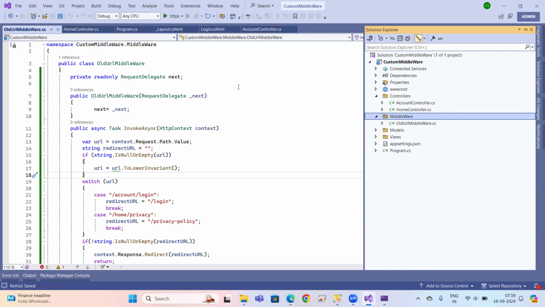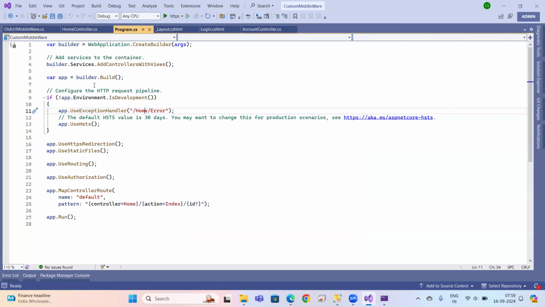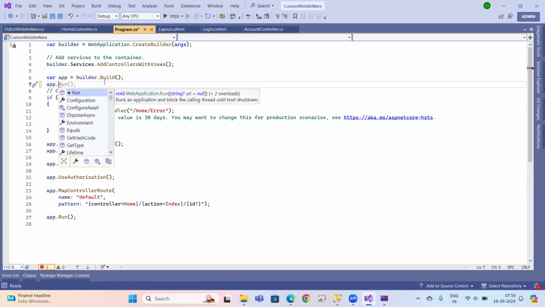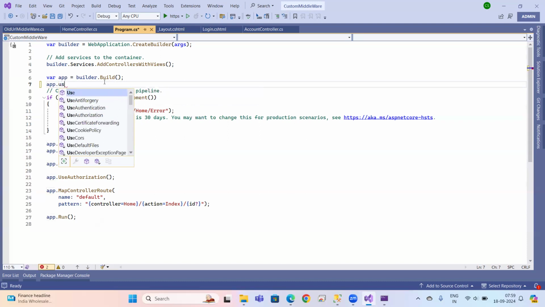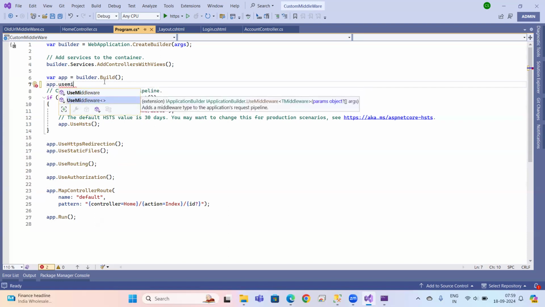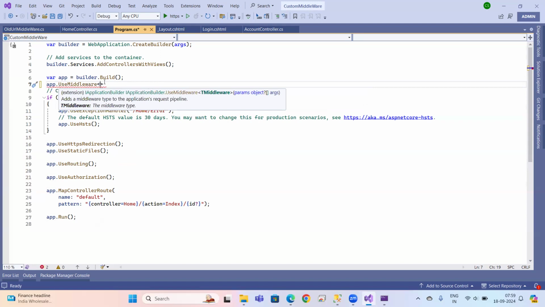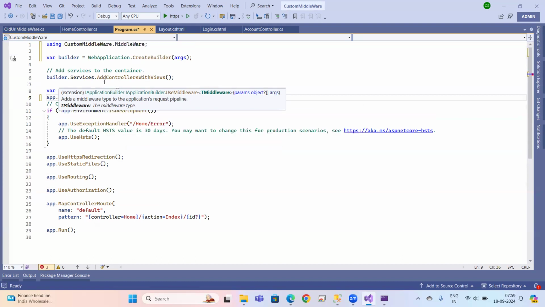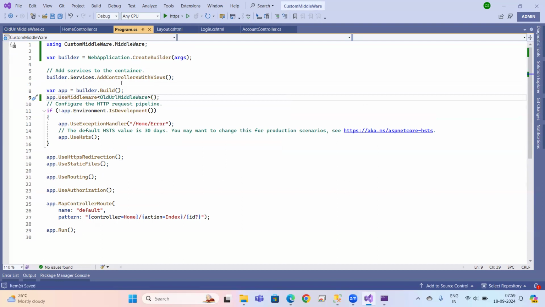Use the middleware name, OldURLMiddleware.